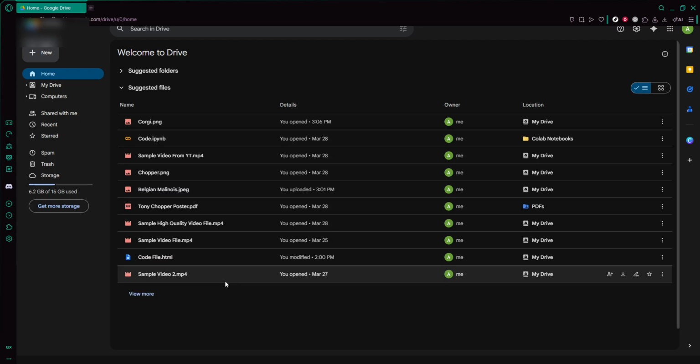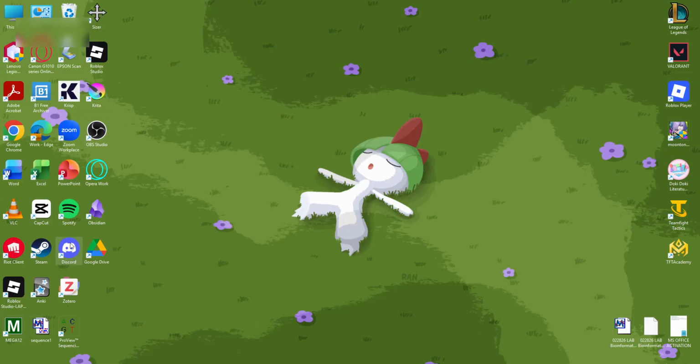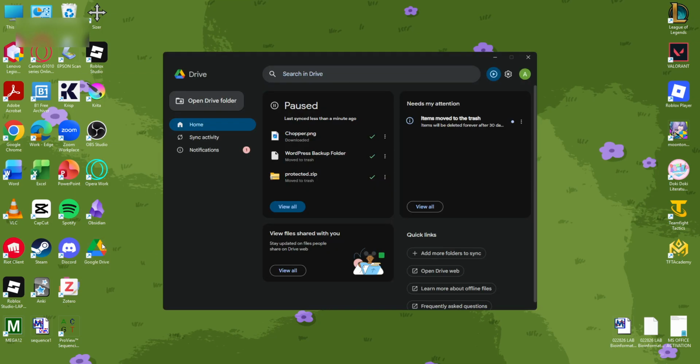First, start by opening Google Drive for desktop on your computer. This is the app that keeps your files in sync between your computer and your Google Drive in the cloud. If you usually rely on it running in the background, you might not open it often, but for this fix, it's important to bring it up. On Windows, you can search for it from the Start menu. On a Mac, you can find it in your Applications folder or by using your System search. Once it's open, give it a moment to fully load.